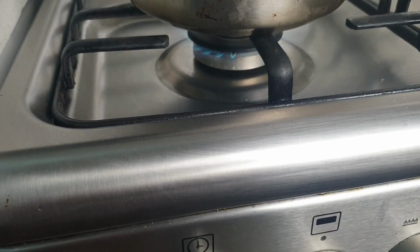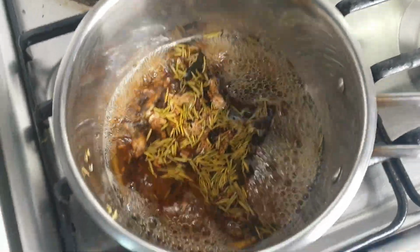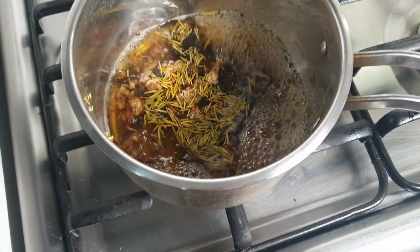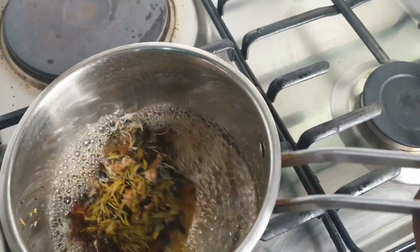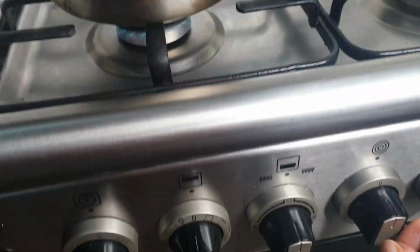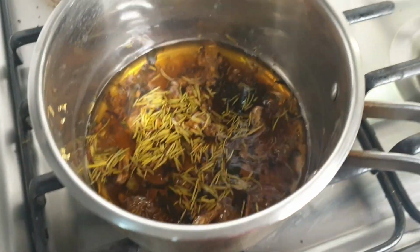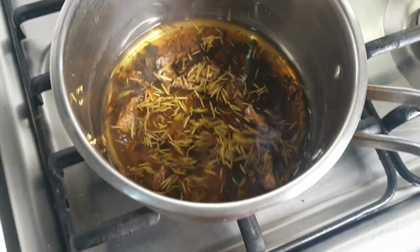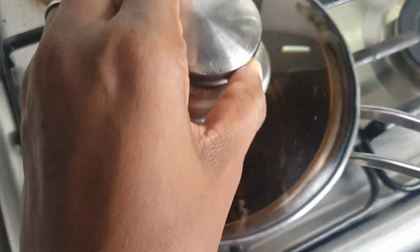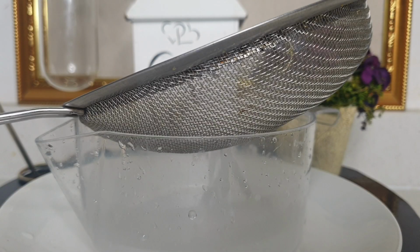because I need to use it immediately. This is the tea I am using in week 3 of our challenge of carrying a particular braid that I'm carrying right now for 2 months. So this is week 3 tea. In week 2 I did not do anything on my hair, as I said in my previous videos. So this is the tea I'm going to be using for week 3. That is why it's not much, it's a bit small. So I'm going to cover it and allow this to boil very well.